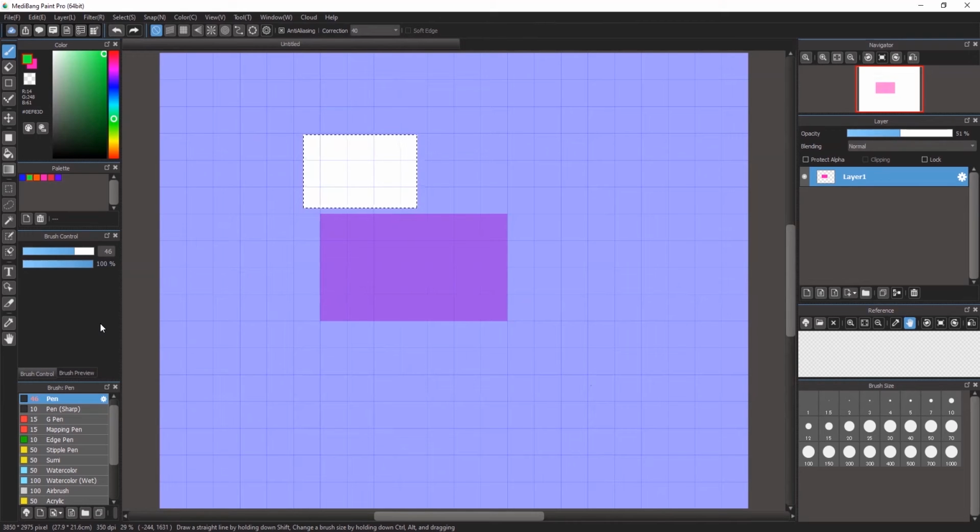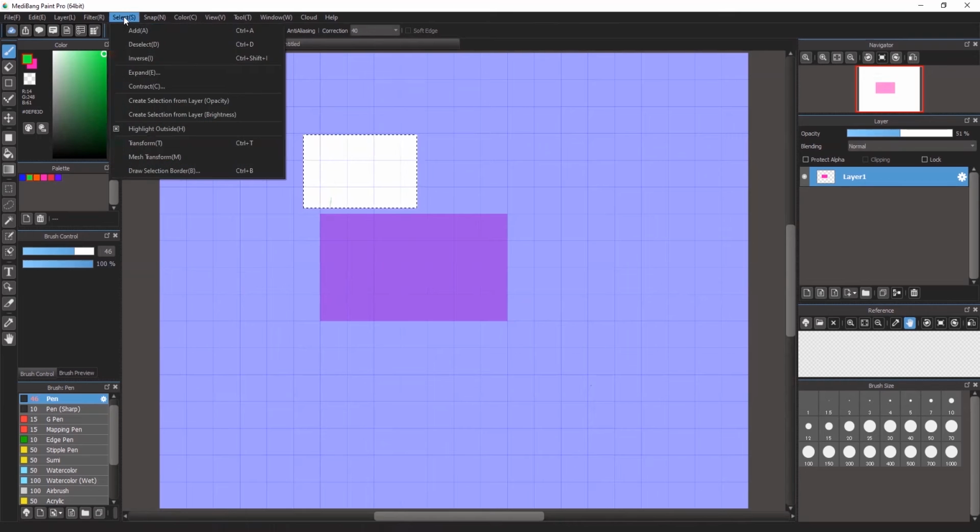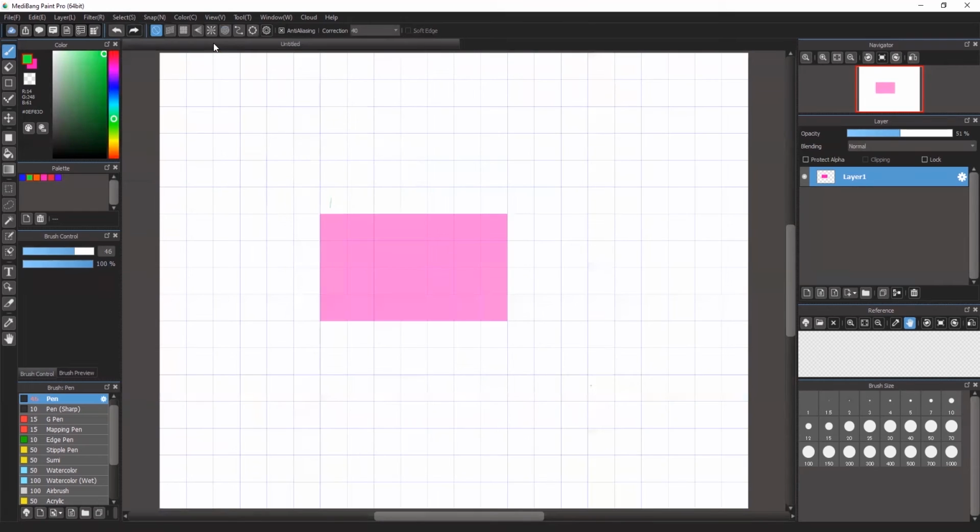I hit delete on my keyboard and it's gone. To get out of selection mode, it's Control D. So that's a good one to commit to memory. You could also come up to the select pull down menu and choose deselect, but you can see the keystroke there is Control D, and that's a good one to commit to memory.